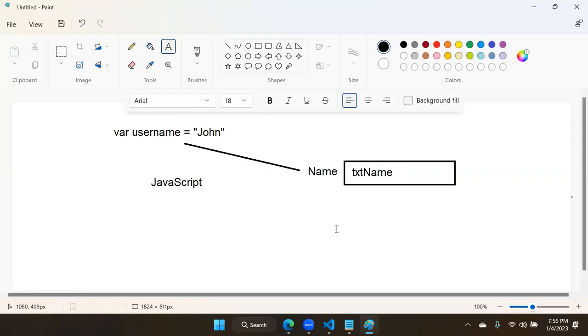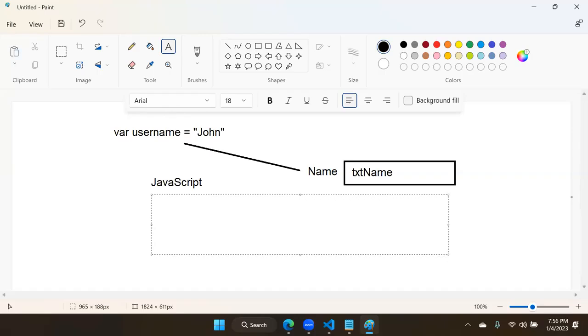Now into the text box we want to display that username. Generally, we need DOM manipulation: document.getElementById, txtName.value is equal to what? Username. That is how we need to bind.